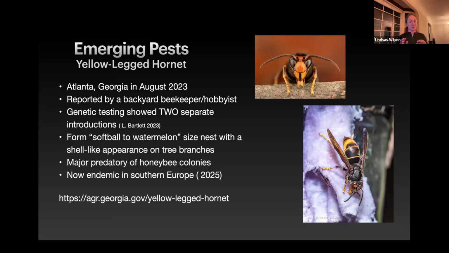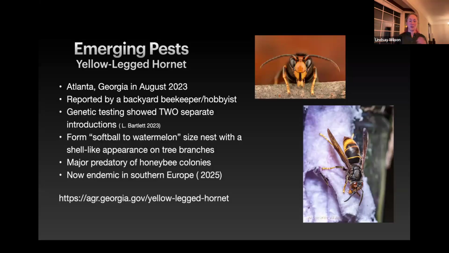Folks were bringing them intentionally, we think, maybe, into the United States because their royal jelly is known to maybe make athletes better at doing athletics. So they were bringing these hornets in to try to use it as a performance enhancement type of product. That's the theory. Lewis Bartlett has a published paper about trapping these hornets, genetically testing them, and finding out that they've come here on at least 2 separate occasions.